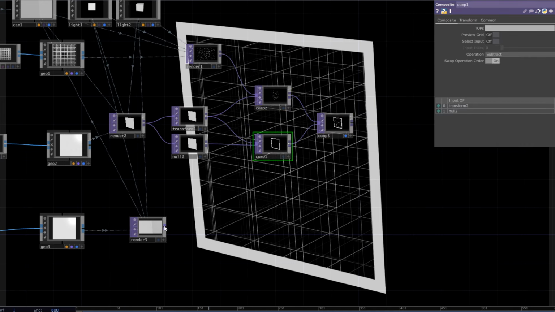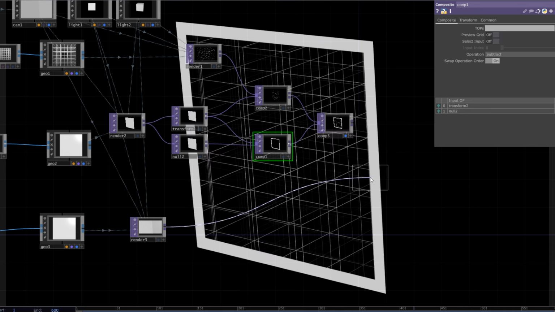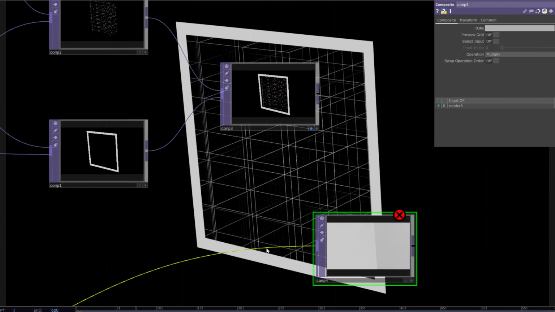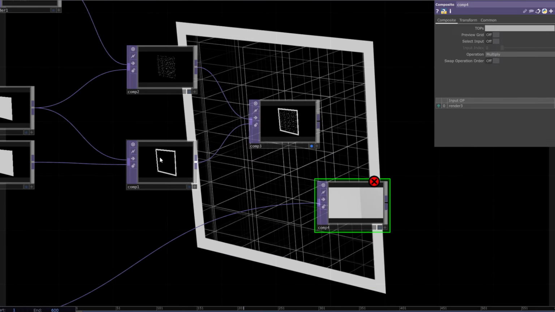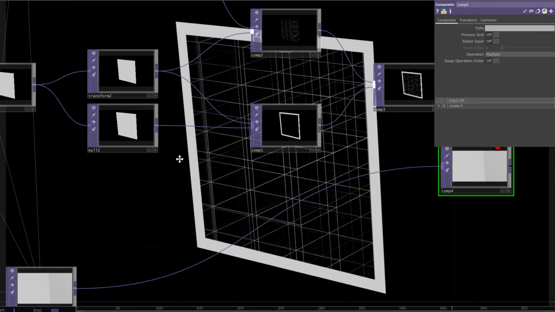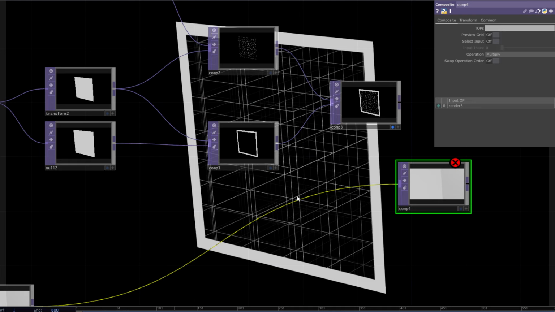Connect this new render and the bigger rectangle here. So connect these together.